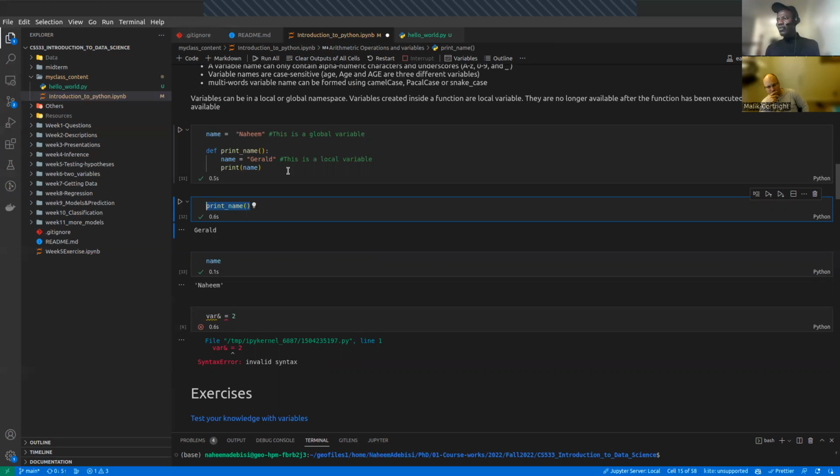But what we can do, if we want to make this variable global instead of local, because this Jagad is local and only available within the function, is append the keyword global.